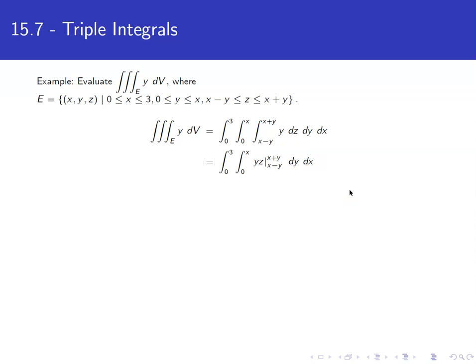For double integrals, we'll do it piece by piece. Since we're integrating with respect to z on the inside, that y is a constant. So I'll have y times z for an antiderivative, plug in the endpoints. When we simplify, we should get 2y squared at that point. Now we're doing the antiderivative with respect to y. That's 2/3 y cubed. Evaluate at the endpoints. We should now be integrating the function 2/3 x cubed from 0 to 3. And then we finish this off like we always do. Antiderivative is 1/6 x to the 4th. And then plug in our endpoints and we get 27 over 2.